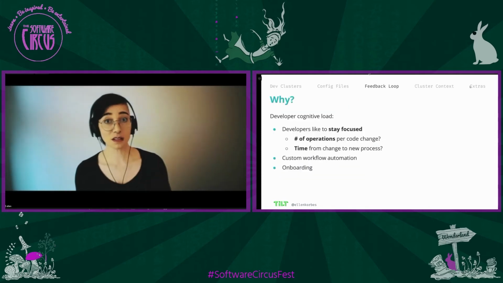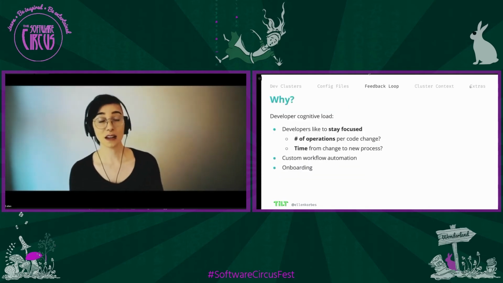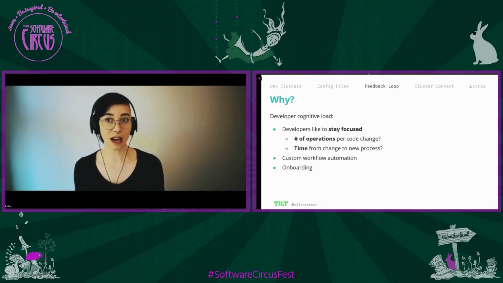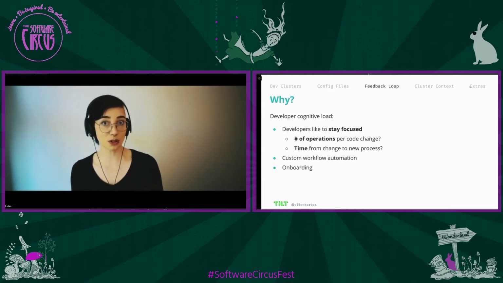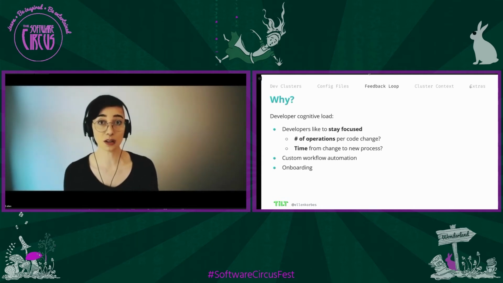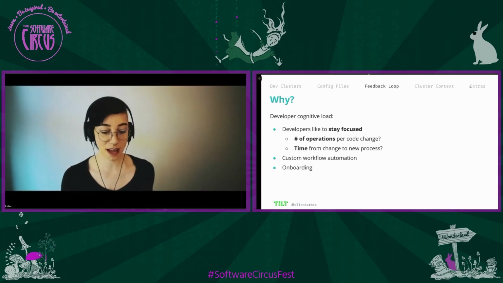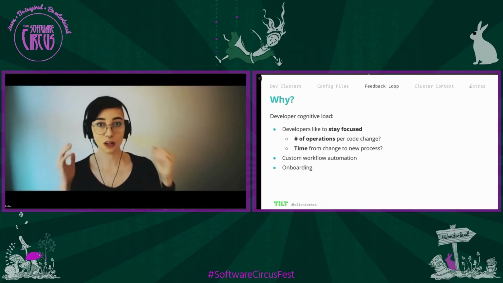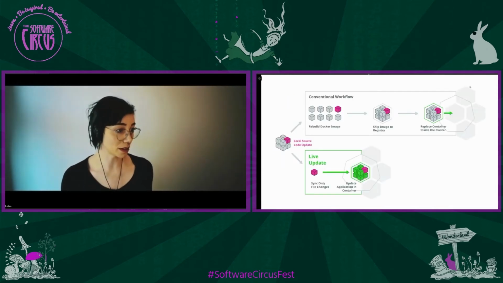The reason is developers like to stay focused. And every command that a developer has to type that distracts them from their code, and every minute that they have to wait for a thing to happen while they're trying to code, that's going to have a large productivity cost, especially since Twitter is just one tab away. So we need to keep developers as focused as possible. And that's why we want to automate this whole process, so that when a developer is coding, they can just code and don't have to worry about any of the boilerplate.